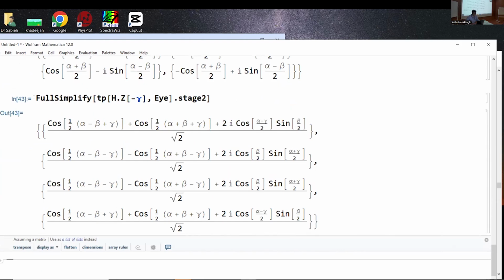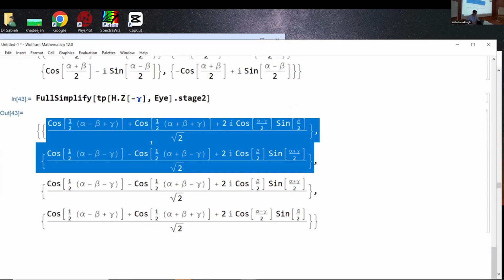Alright, so this is now the first 2 qubits. If my measurement outcome is 0, and then look at the 4th qubit. So the first qubit is 0, 0. This corresponds to 0, 1. This corresponds to the 3rd qubit is 1, so I ignore these. This is when the outcome is 0. When the outcome is 0, these 2 terms will represent what state the last qubit is in. So now we have the readout stage.